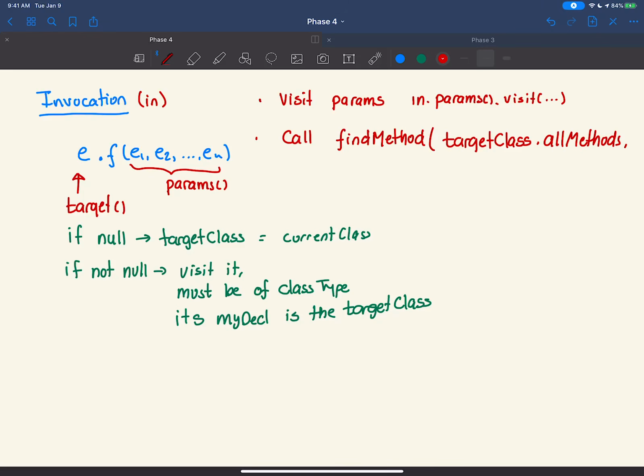Those were the ones you found in get class hierarchy method lookup from the phase you were working on before. Then the method name. That's just, we can just extract that. That's this guy here. And then we have to give it in dot params, and then we're going to give it a true. This is true because we're looking for methods.